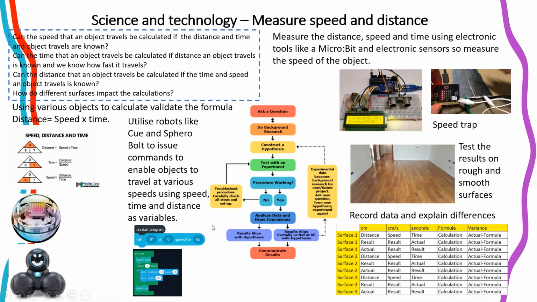Now, what you would find is that there's some coding that we will utilize, and then the robot would actually run down the track. We would then utilize sensors, and also a speed recorder or a speed trap, and we will record the information. We'll then test the information that we've recorded against the formulas here, and out of that we can determine whether the formula can be applied effectively and following a proper scientific process.